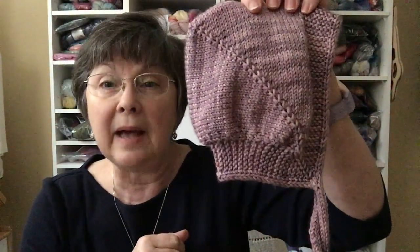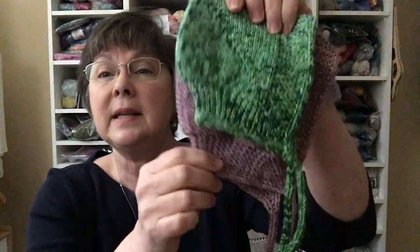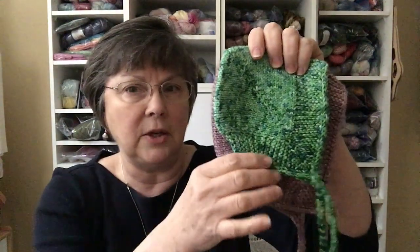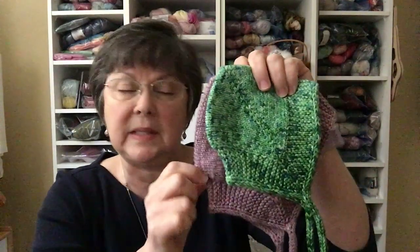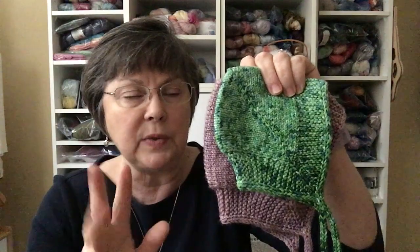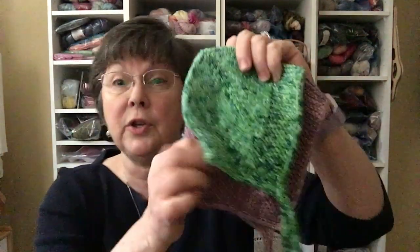So I made another Beloved bonnet, and this one I think I did the toddler size. You might remember if you've been watching a while, I did make another one earlier at the end of 2018, and you'll see there's quite a size difference. This was the smallest size, might have been called newborn, but this is also sport weight yarn, and this is DK, and I don't remember what needle size I used, but I know this was done on probably 2 sizes larger. I have project pages for both. So you see it makes a lot of difference in the size.